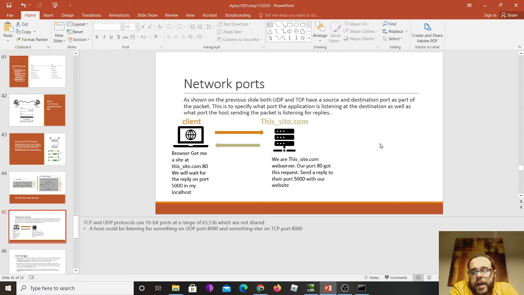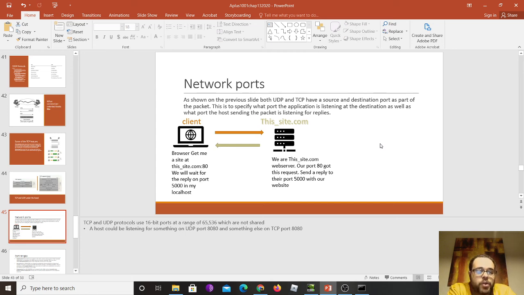So if you have a client, like a computer, trying to hit a website, it's going to do a GET request, typically on port 80 or port 443, either or. Whenever your request is sent, your destination port is going to be either 80 or 443, which is HTTP or HTTPS. And the server that hosts your website, a web server, is going to be listening on those ports, either 80 or 443.